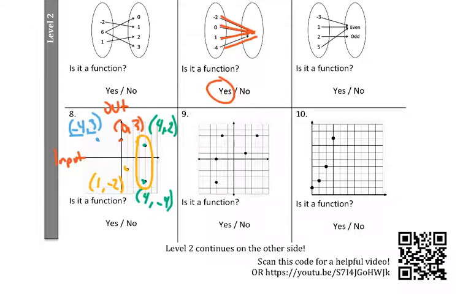So for this reason, no, question 8 is not a function. Okay? So again, a good quick way to see that is if you ever have two dots, one on top of the other, that means that they share the same input, but they have different outputs. And that kind of clogs up your machine.